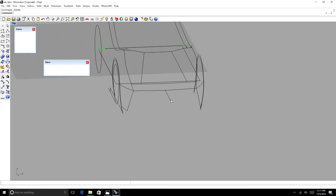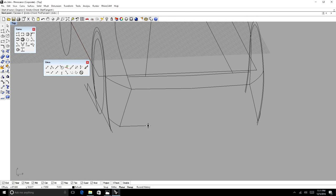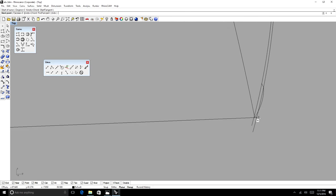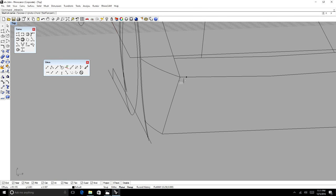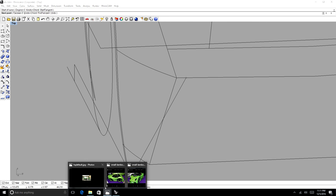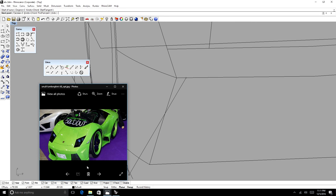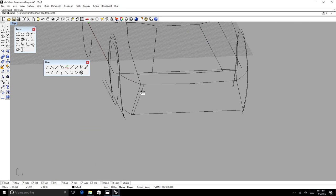Okay then. Let's keep drawing. Don't stop drawing. It is where it is if you live it. That's perpendicular.